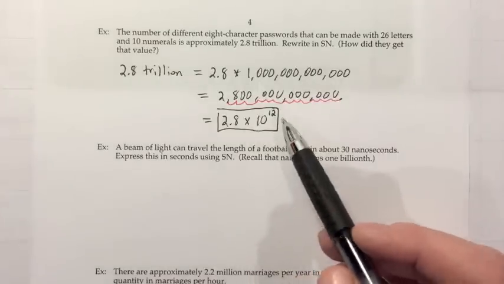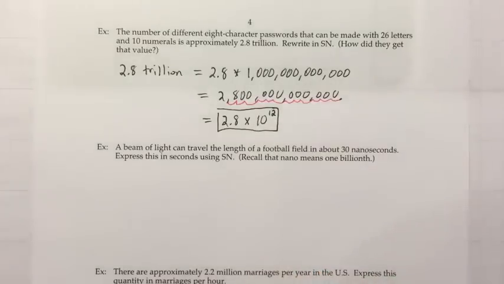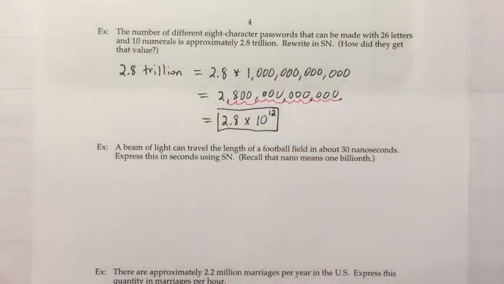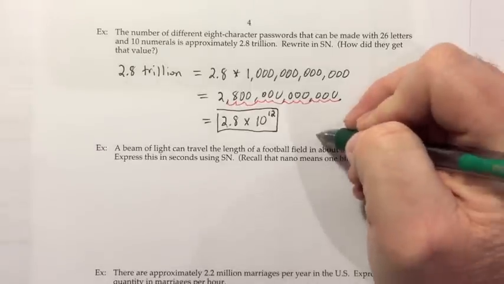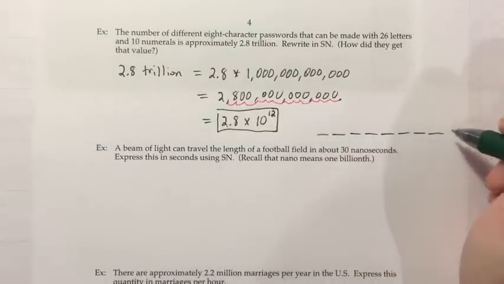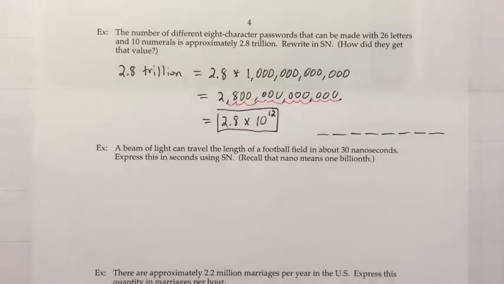All right, then in terms of where they got that number, let's look at that real quick too. They're talking about an 8-character password. So we're trying to choose how we would fill in 8 slots if some online site told us to make a password and we had the option of mixing together numbers and letters. There's 26 letters, and then you have 10 different numerals from 0 to 9. So for each slot, that gives you 36 different possibilities.